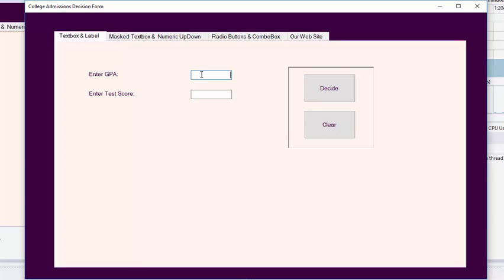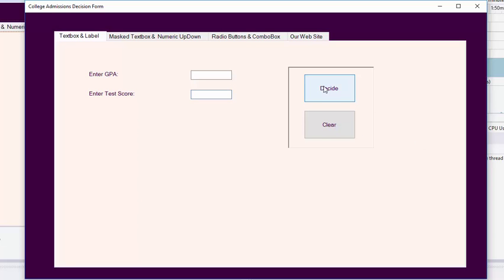Okay, so the way this behaves is you should be validating your input, and GPA should be between 0 and 4.0. I made my GPA a float because float is more efficient, and it's all I need. I'm not going up to some big decimal number, so float's fine. And then I made my test score a byte because I'm only going between 0 and 100 for the test score, and a byte will take you from 0 to 255. So my assumption is test scores will always be integers.